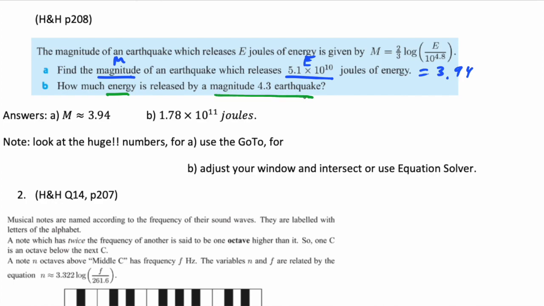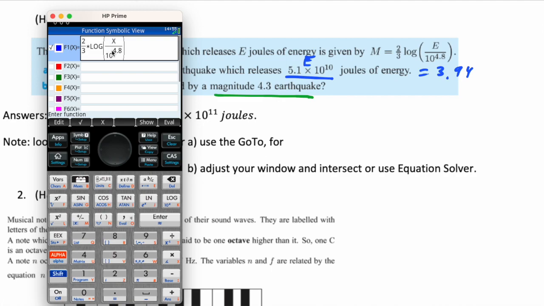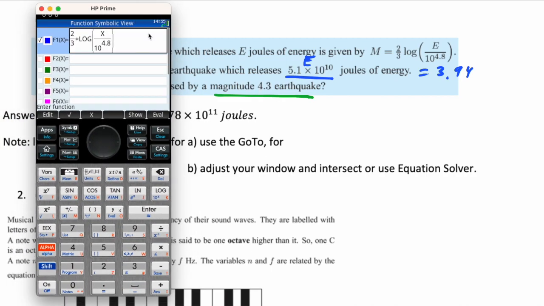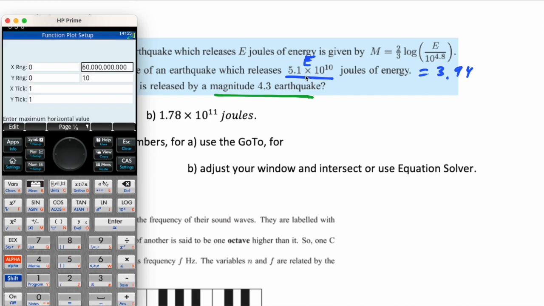Second question, how much energy? So we're solving for E when the magnitude is 4.3. Okay, so let's do that on the calculator. Let's go to apps, function, and we can graph the function and find out when we get 4.3. Now, this was 3.9 for M, and this is a bit bigger, so I guess the energy is going to be larger. If we want to see the graph, we can go to shift plot and maybe type in times 10 to the power of 11 or something like that. Okay, let's do 5 times 10 to the power of 11. That'll make it 10 times as big. Maybe that'll work. For the y value, we only need to go up to 4.3, so this should work.